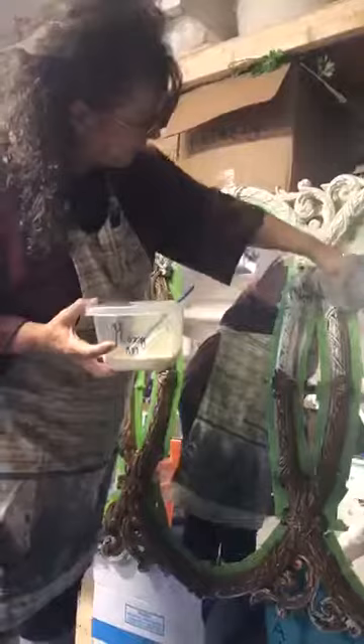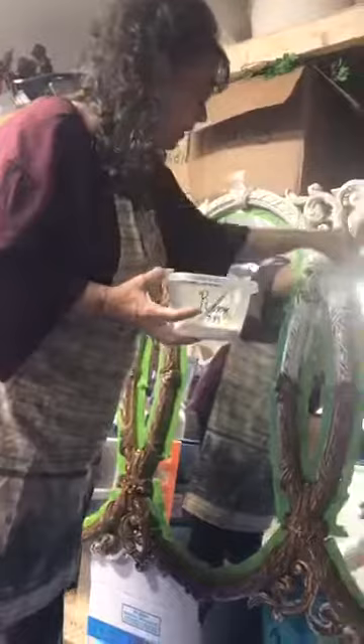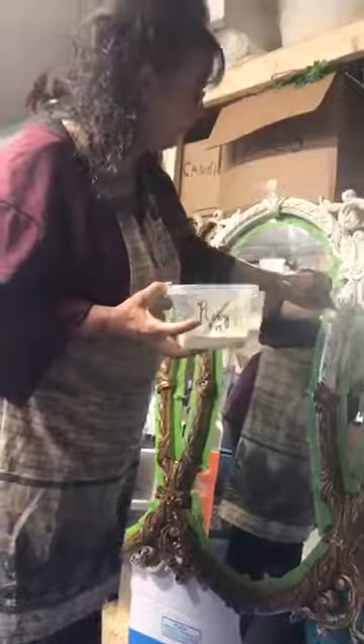I was talking to my daughter — I thought about doing color underneath the cream and then distressing it so you could see the color come through. But we've got a couple of big festivals coming up at my antique shop that I'm part of. So I thought maybe I better stay a little calm, and everyone kind of liked that finish I did on the other mirror, so maybe that would be a good finish to go on here.